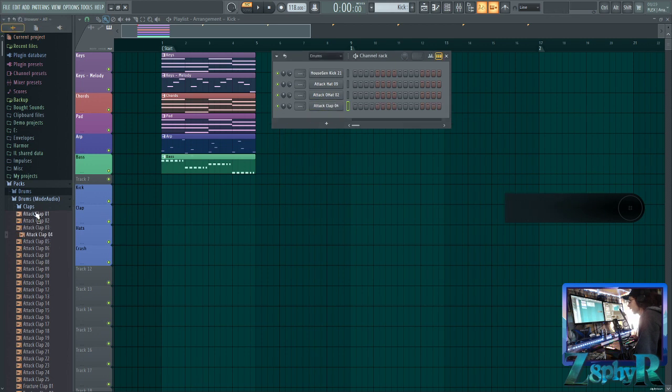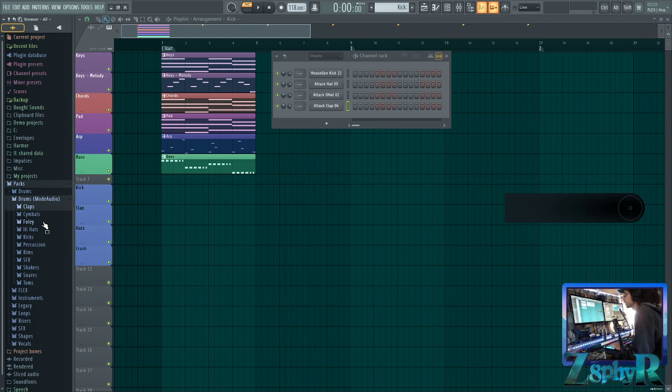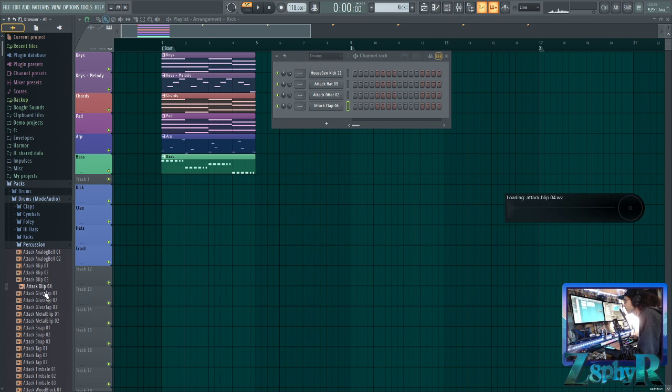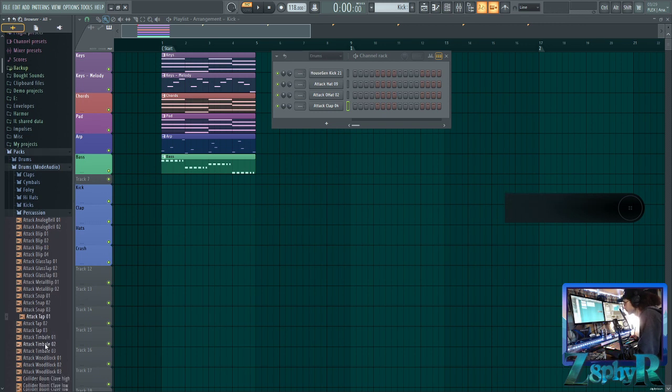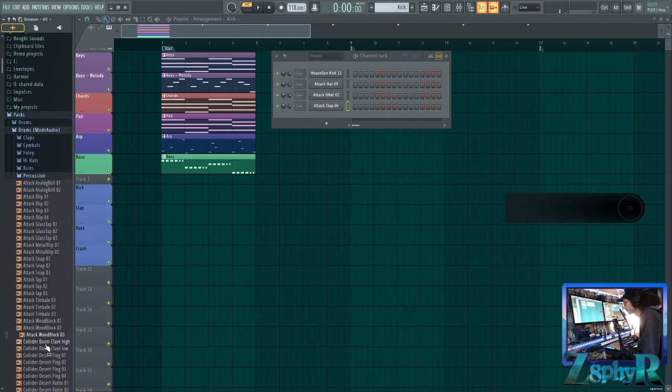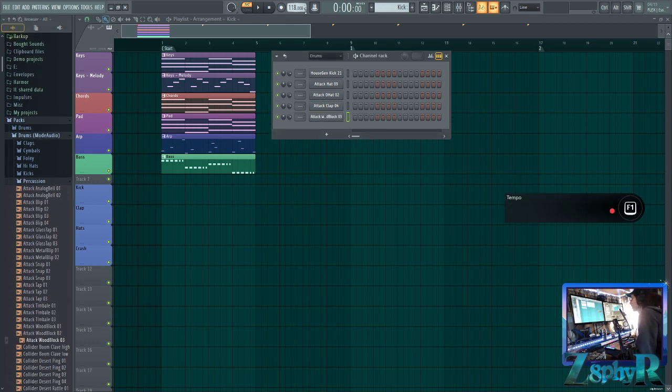You never know with claps, but just find one that you like. You can use whatever you like. I always just kind of choose something. And let's just find like a little percussive sound. How about a wood block? A wood block. So good. We got a few instruments in here.